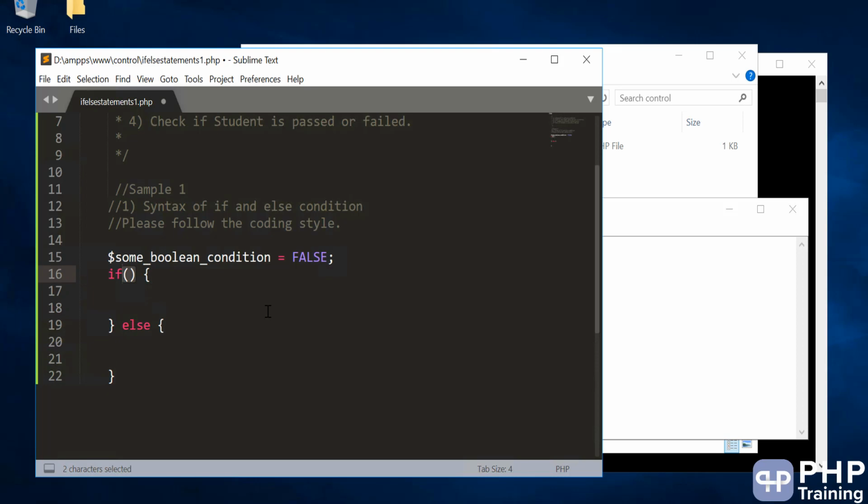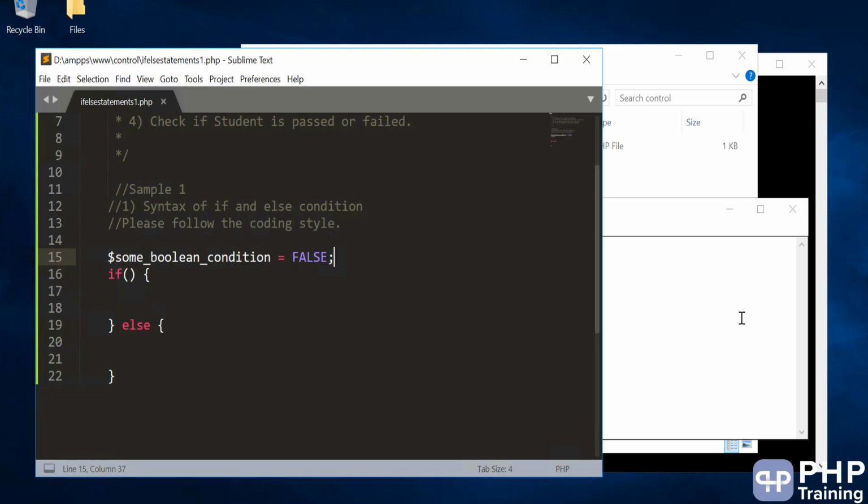If, then you open and close a parenthesis here, then you open the curly braces, then you close the curly braces, and if you have an else, then you can write an else statement, then the open and close curly braces. You don't need to have the space, it is okay to have a space, but just to make it look nicer. Okay, I'm just adding some space here. This is how you should write your coding style as well. This is how the if condition should be written, with the if keyword and also open and close parenthesis, some space here. Okay, then some space here just to make it look nicer.